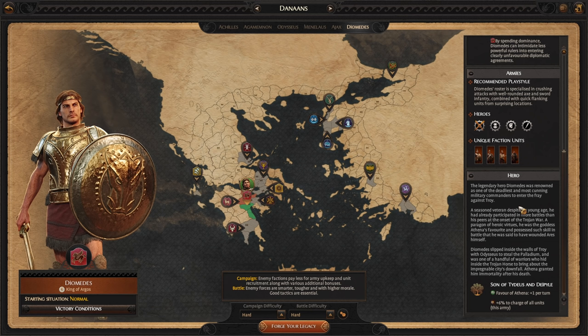So the legendary hero Diomedes was renowned as one of the deadliest and most cunning military commanders to enter the fray against Troy. A seasoned veteran despite his young age, he had already participated in more battles than his peers at the onset of the Trojan War. A paragon of heroic virtues, he was the goddess Athena's favorite and possessed such skill in battle that he was said to have wounded Ares himself. Diomedes slipped inside the walls of Troy with Odysseus to steal the Palladium, and was one of a handful of warriors who hid inside the Trojan horse to bring about the impregnable city's downfall. Athena granted him immortality after his death.